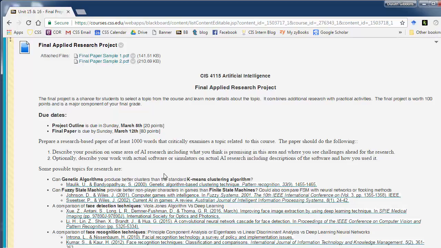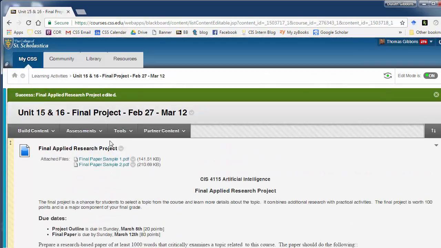You don't want to pick a topic like self-driving cars. You want to pick a topic that's specific inside that area. So that's why I've tried to provide you a list of some topics here to give you an idea of some ideas. And again, you're not limited to this, and you might want to go back through the topics we've covered in class and review what we've done and see what piques your interest.